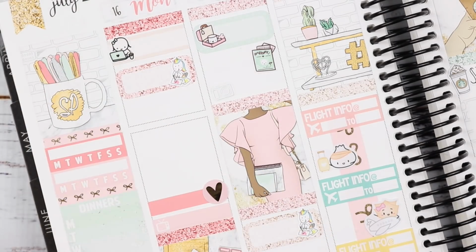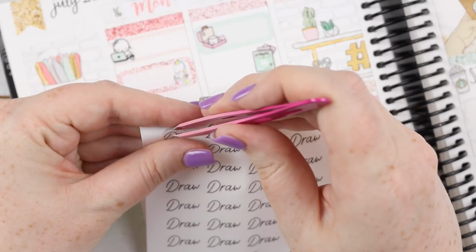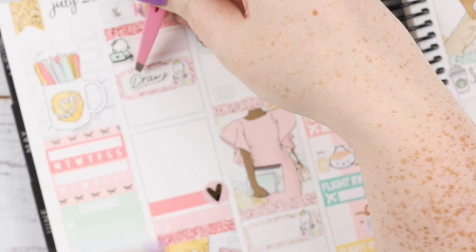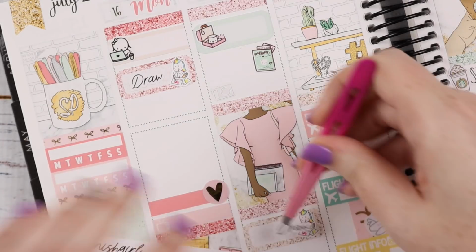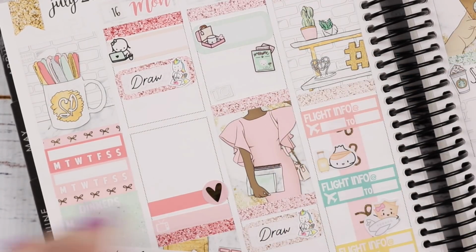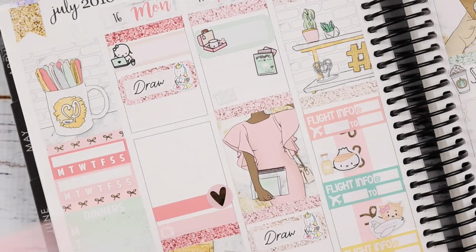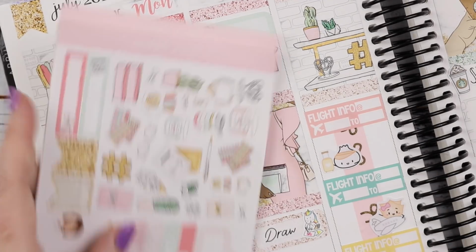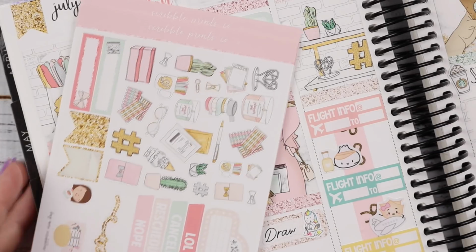Alright, I think we're almost done. So let's bring her out. Oop, I realized I have these draw words. So I'm just going to use these in the boxes, so I don't have to write them myself. I just made these draw words myself, like the J Crew Plans ones. Oh, that's what you should do, Jessica, if you're watching this. Do the word draw in your font. That'd be awesome.